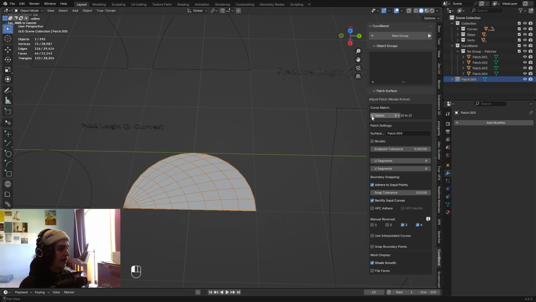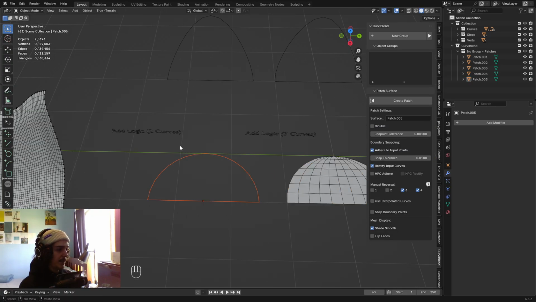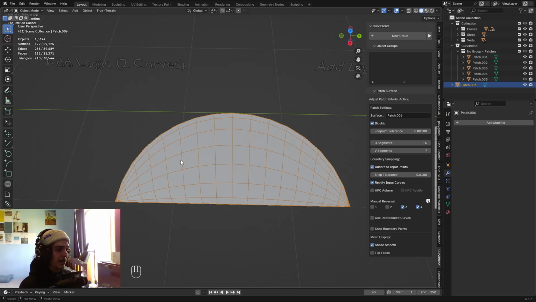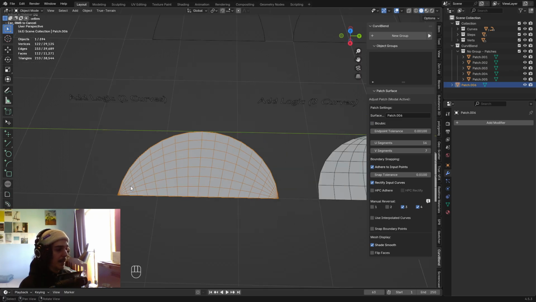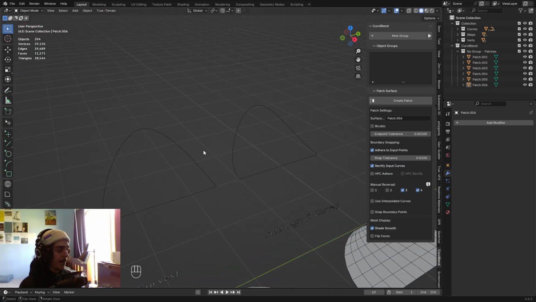Also, this may be an example where you would want to have the Bicubic unchecked. If I set these values a little higher, and then we check on Bicubic, that looks okay. They both look relatively similar, honestly, but if we create it from here and then we turn Bicubic on, you can see you get some curvature along what you would assume would just be a linear sort of patch. So up to you, whatever you'd prefer there, but good to know you've got the option.